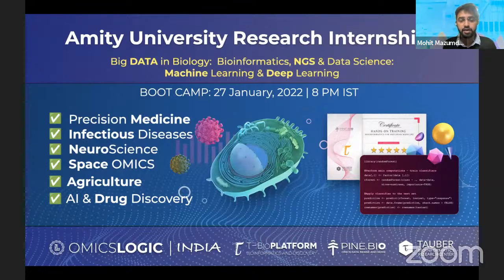So we will be presenting to you today how we simplified all of it and made it possible for anyone to learn and then work on real data sets, work on real projects, and come up with really great outcomes. Some of the areas that we are focusing on right now are listed on the left side of the slide. So we are working on research areas which are cutting edge and are the need of industry, where the industry is working, where the research labs are working, where the entire research communities are working to help address some of the pressing challenges of the 21st century.